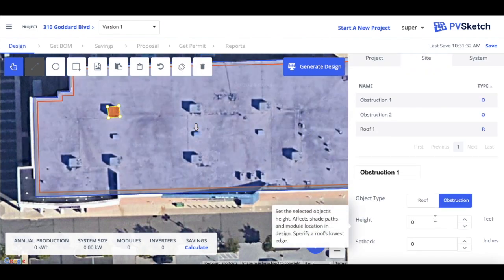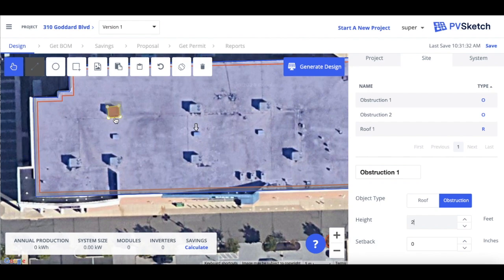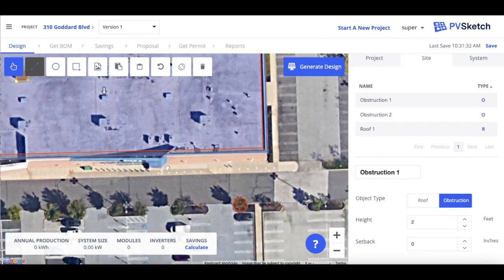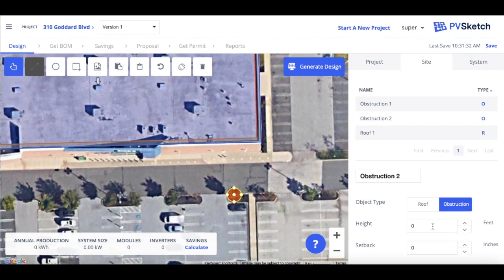When I select an obstruction, I can additionally assign a height, and a shadow path will also be created for those obstructions. For off-roof obstructions, the tool is smart in that it can tell the height differential between your obstructions and your roof, and if your obstruction is on and off roof. We can see here if I have a really tall tree, it generates a partial shadow path. If my tree is shorter than my roof, that shadow path disappears.